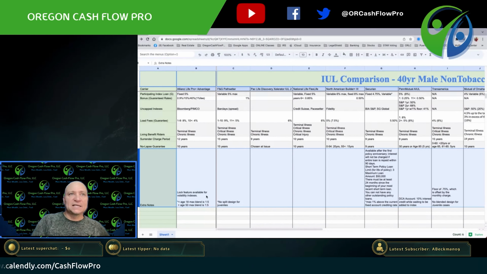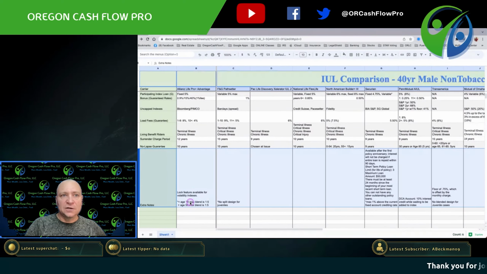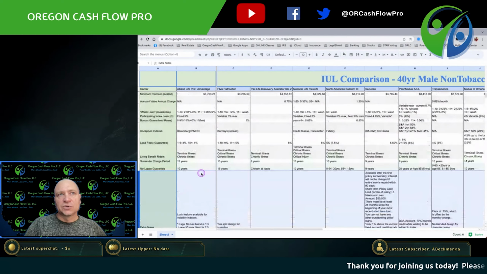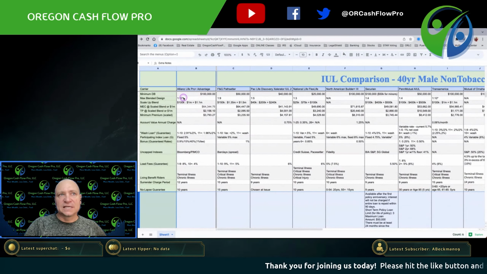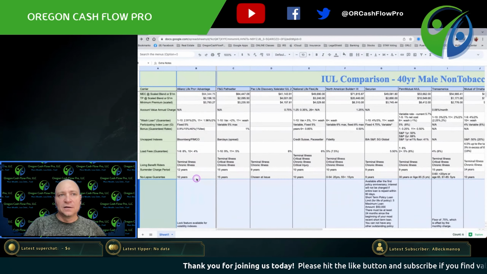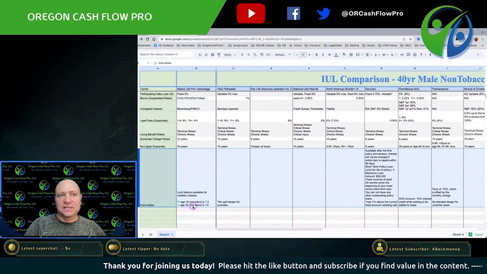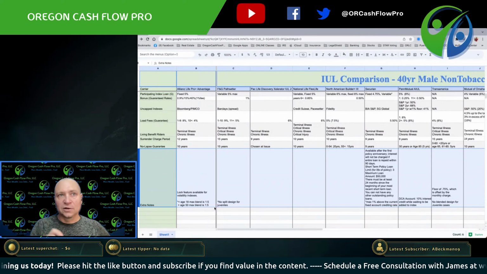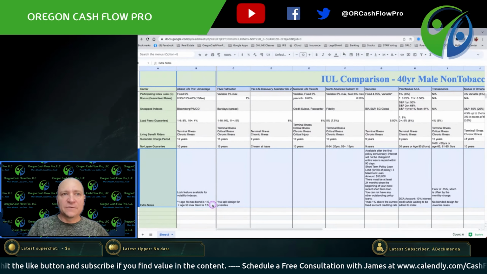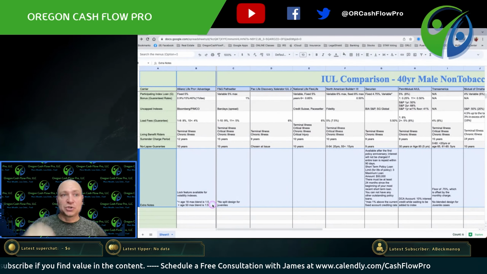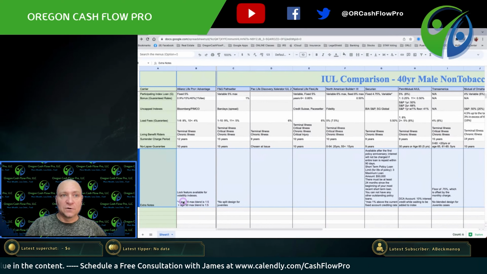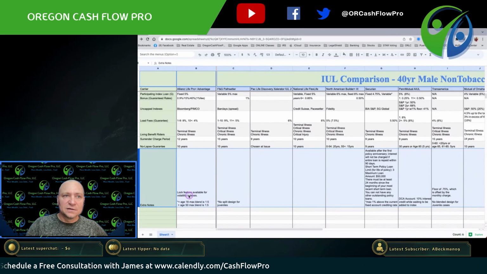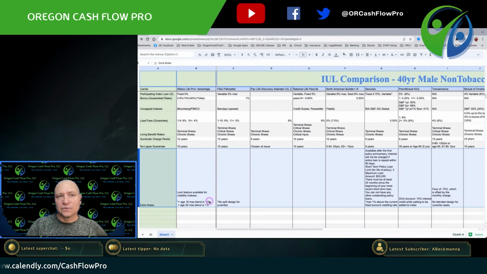Also, the max blended design is different if you're under the age of 18 or over the age of 50. So our max blended design in general is a 10-to-1 split. Well, if you're under the age of 18 or over 50, it's a 5-to-1 split. So it changes a little bit. Not really that big of a deal because the MEC limits go up so much for a 50-year-old. It hurts us in the case of the 18-year-olds or under 18, so for our kids.